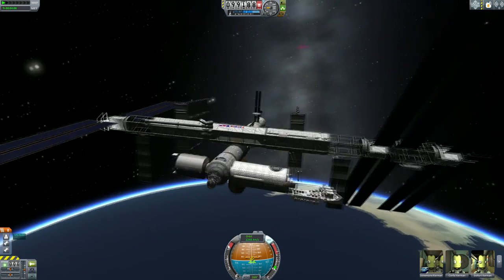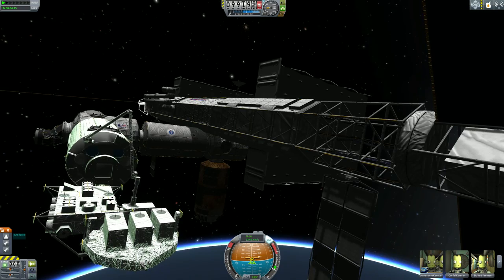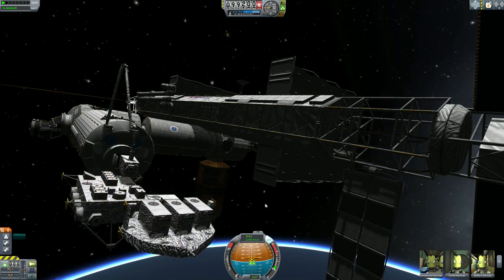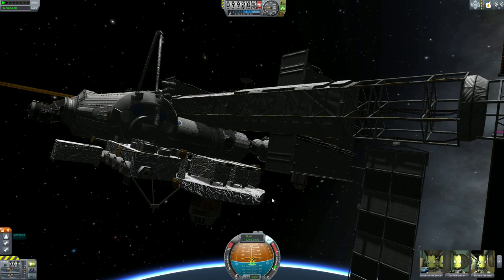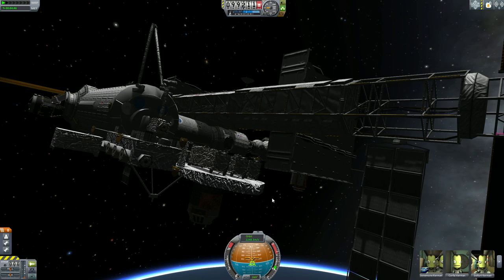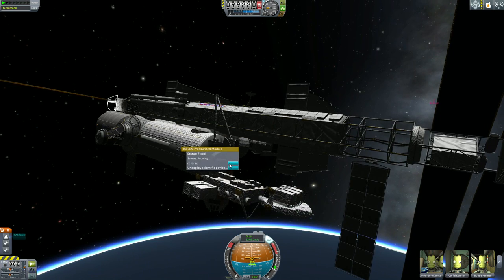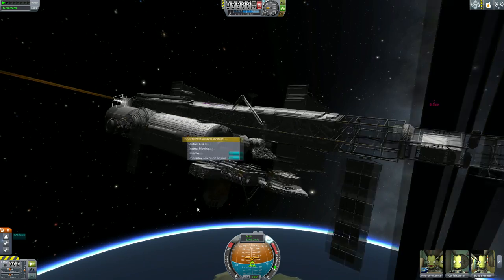All right, we are all set. We have successfully docked this. Oh, what is it doing? Oh, that's cool. I didn't know it did that. What are those things? Why is it flipping? It's really annoying. Stop it.